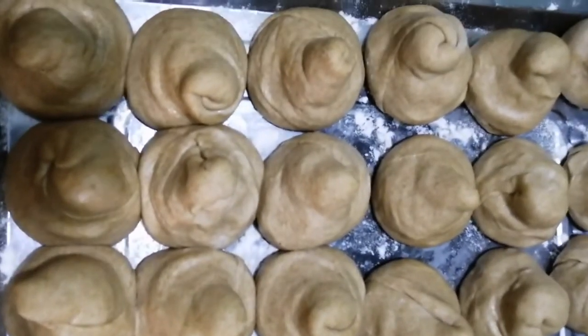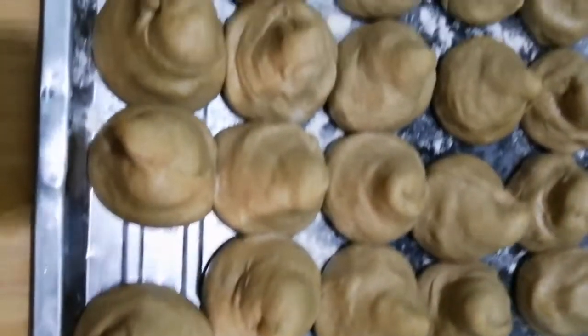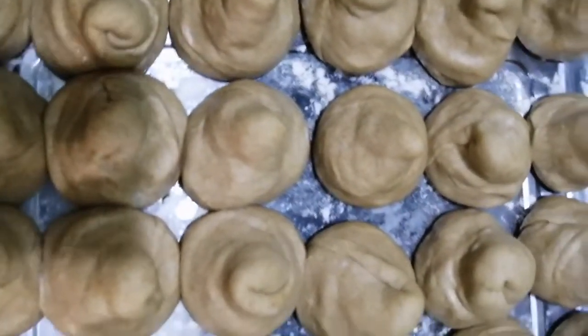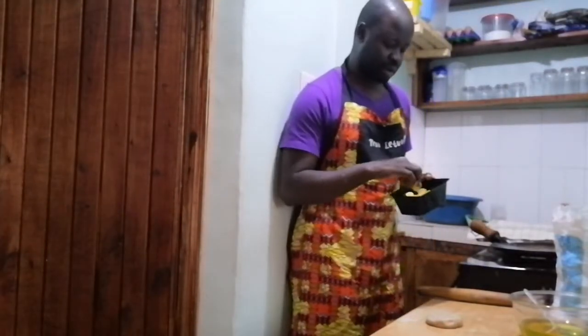So this is how the cones look like. I've already packed mafuta on all of them. Hey, I'm so happy. 24 chapos. Yes. That's it. So people, I have shown you the cone. The cones that I've made. Now the chapos are ready to be rolled.